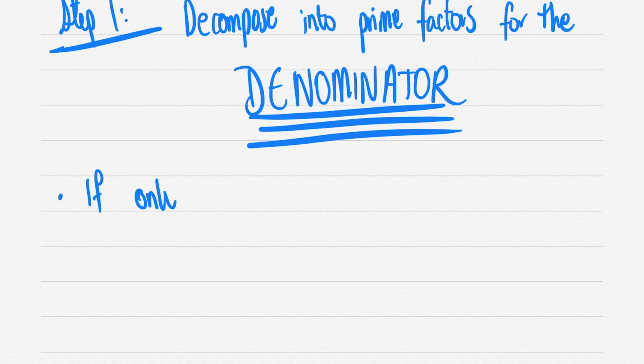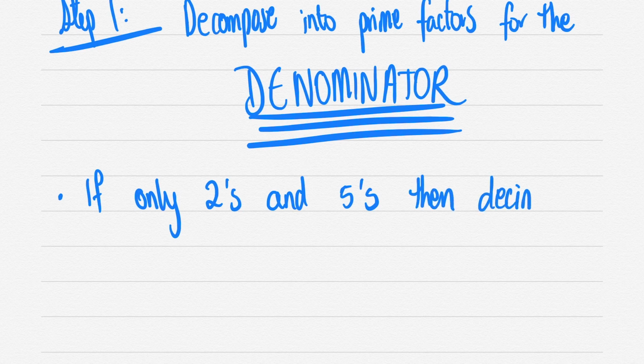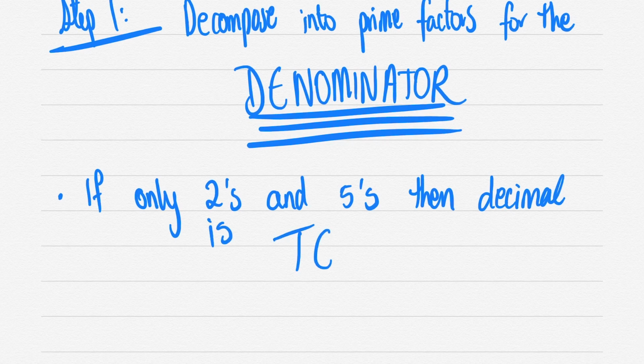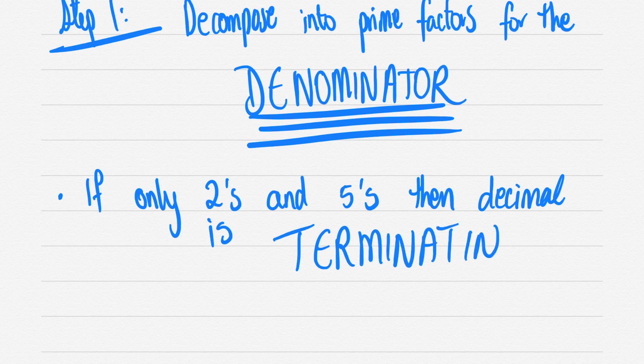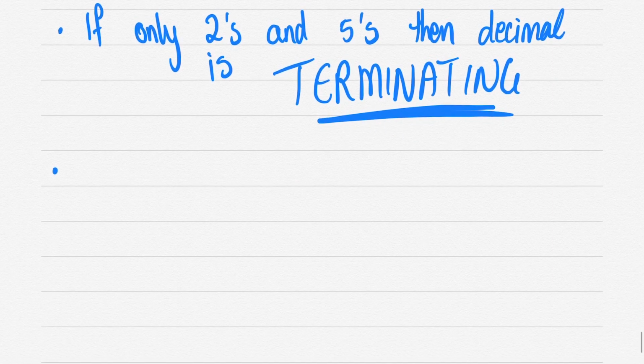Decompose is another term that we use for finding the prime factors, or the ladder method, as I like to call it. Alright, so if we only have 2's and 5's in the denominator, then we know that the answer is actually terminating. I've color-coded this so that you don't get confused. The light blue is for terminating, and the green is for recurring or non-terminating. There we have it. So if the denominator has 2's and 5's, the answer will be terminating. It's probably good to do an example now. So let's have a look at one.